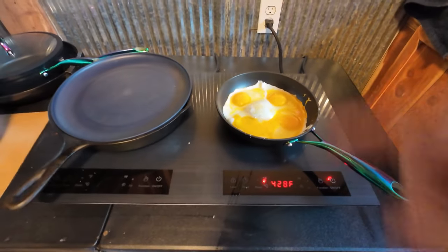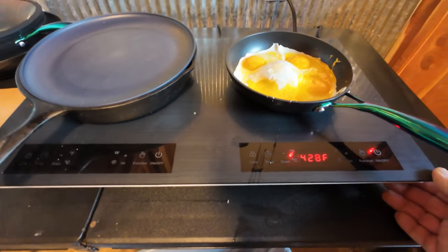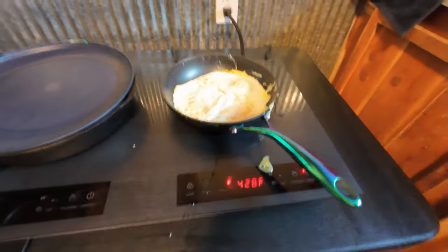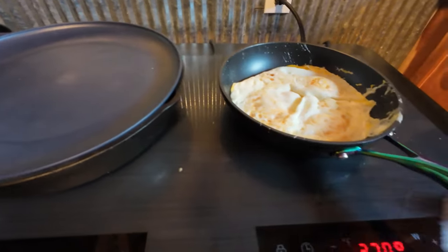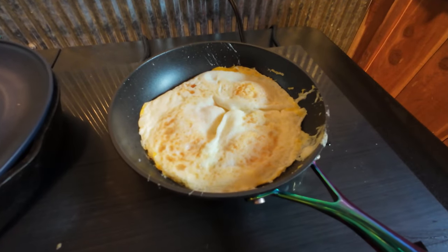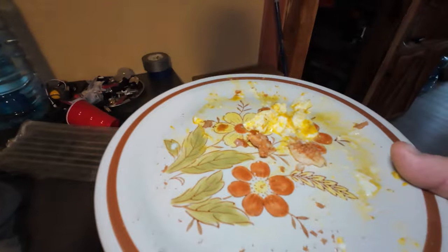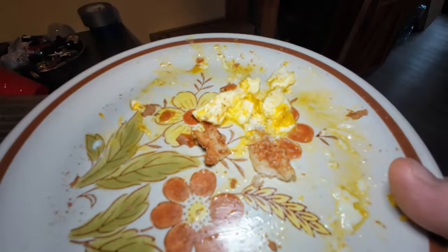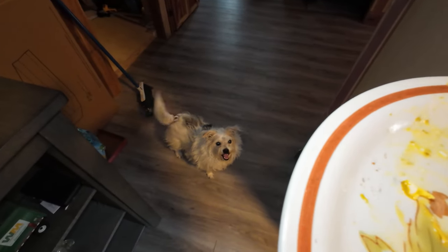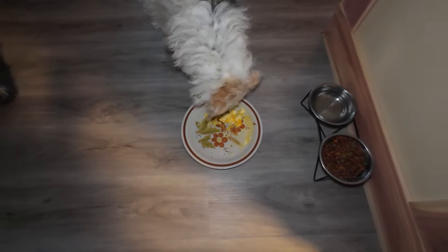All right, first time using this pan — doing my fried egg. This thing has a little vibration to it, but if you touch it it quits. Let's see if we can do this with the new pan. I got a little butter on there. All right, eat my breakfast — doesn't need much heat. Rooster's looking forward to licking the plate. In my very best acting voice: oh my, I have these eggs that I cannot finish — whatever will I do? I wish I had a little dog named Rooster. Do you want egg?